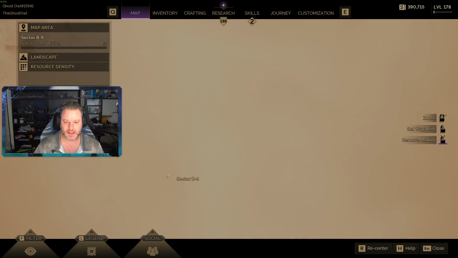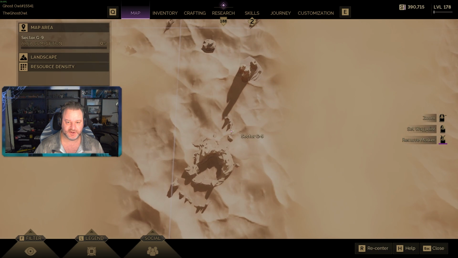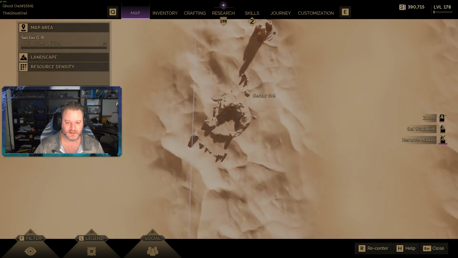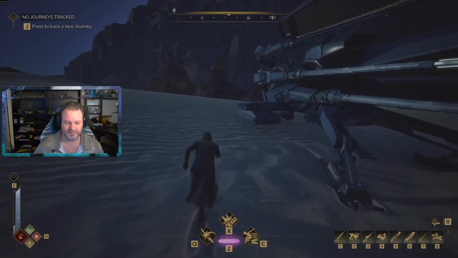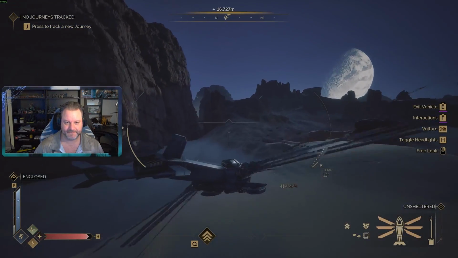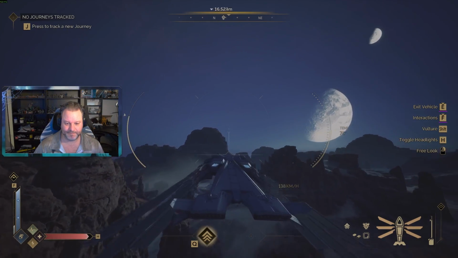Okay, and our target is... yeah, I'm pretty sure it was here where we found the best amounts of titanium and stuff earlier. So that's where we're going. But we'll fly around the rocky outcrops on the way. Burn the fuel.